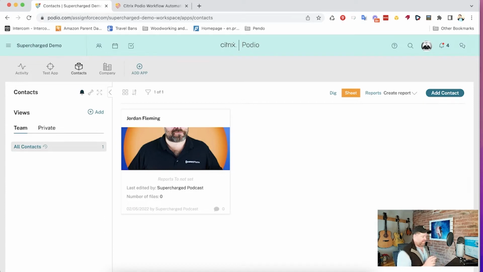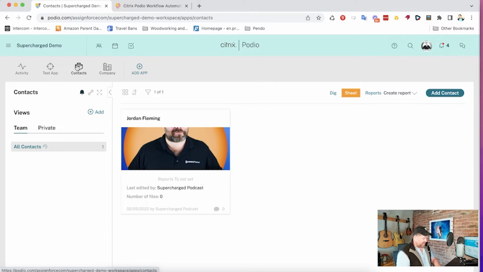Okay, so here we are in Podio. Now, to do this, what I'm essentially wanting to do is click a button in one app, create an item in another app, and then go back to that first item, the item where I clicked the button, and put a little breadcrumb in the comment with a link to that item that I've created.